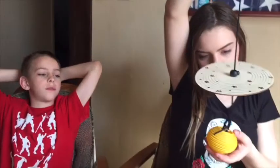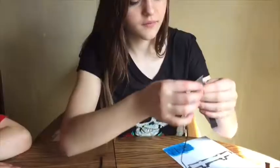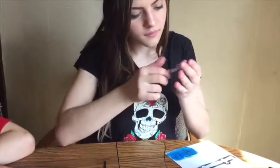So now we're going to go ahead and take off the stickers. And the one sticker that's dry, you're going to put it down onto the table, so it sticks together.